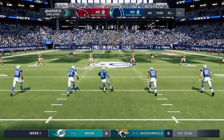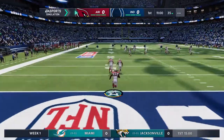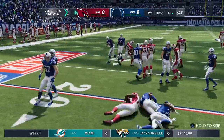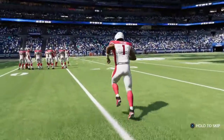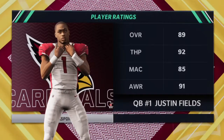But let's be frank about it. No more radio shows, no more podcasts, no more just predicting what's going to happen. Now we get to see it on the field. And only able to get this to the 19, so probably should have opted for the touchback. So out come the Cardinals now for their opening drive.